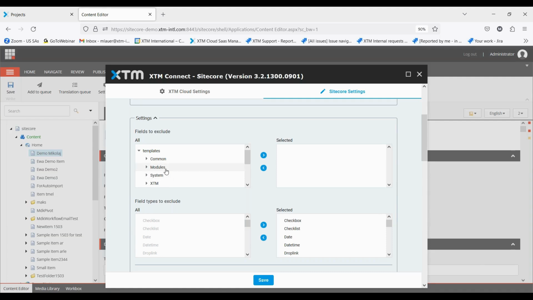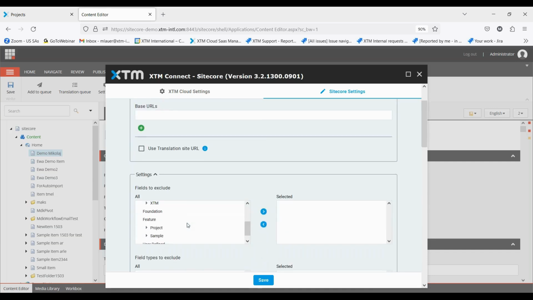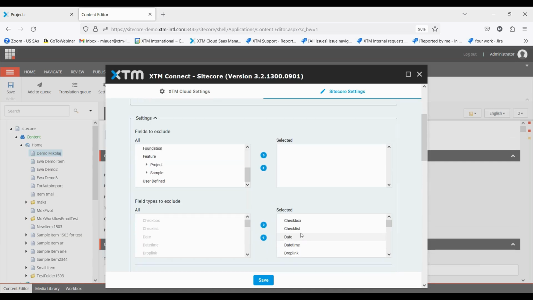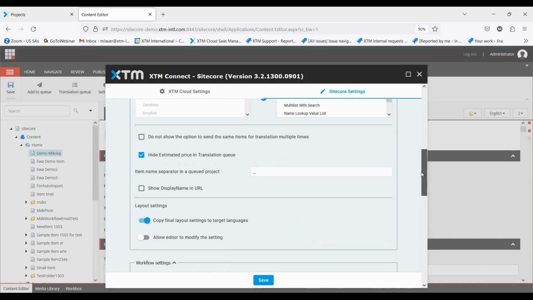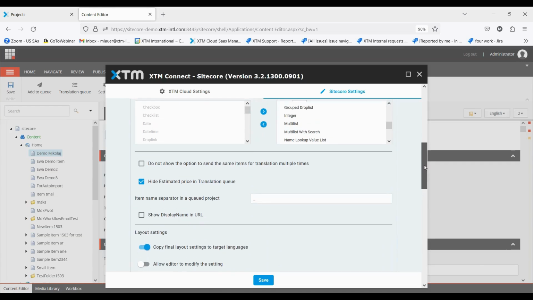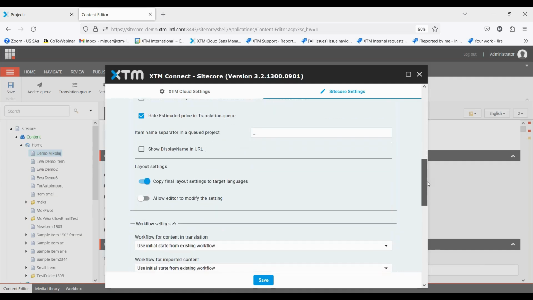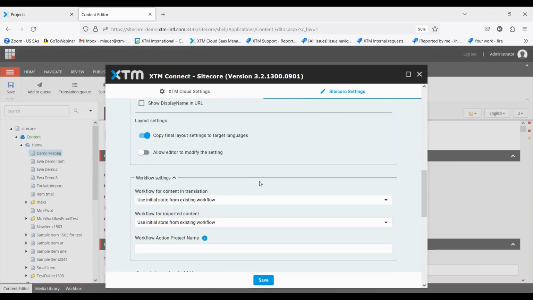So that you can exclude specific fields when it comes to the types. You can see here, we selected some fields like checkbox, checklist, date, and so forth. And if you scroll down, here we also have an option of setting different workflow settings.